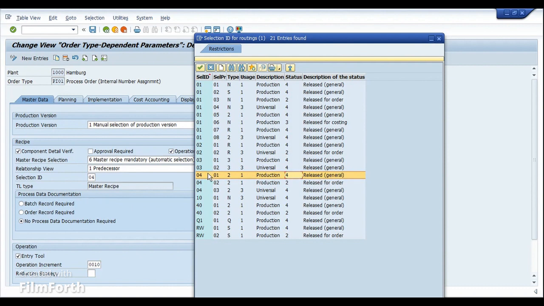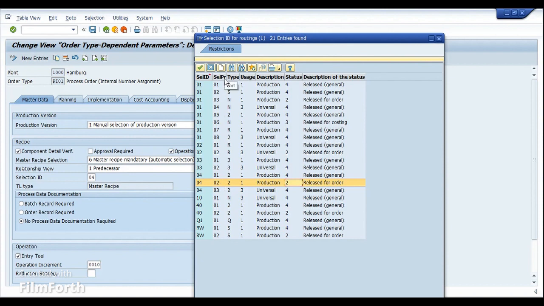In the same way, if you have multiple selection profiles with various combinations of the status, this is customizable, right? So you can create your own number of selection profiles based on the combinations you have under the status and the usage. So for 4 again, with the selection priority as 2.